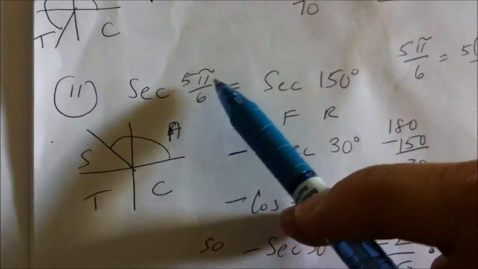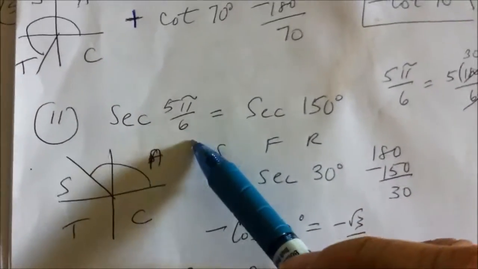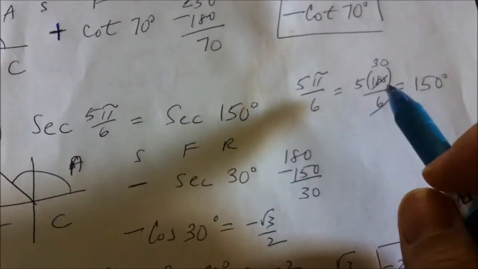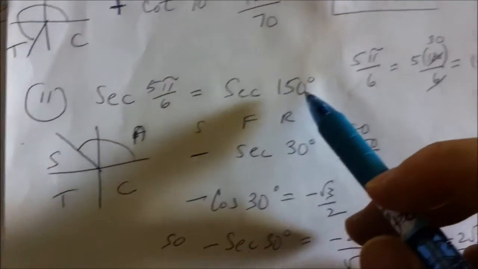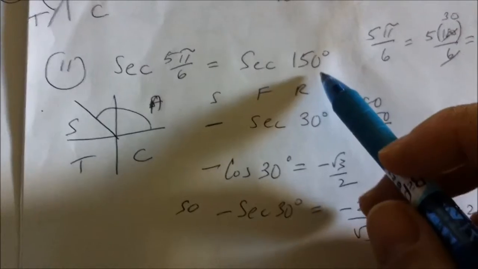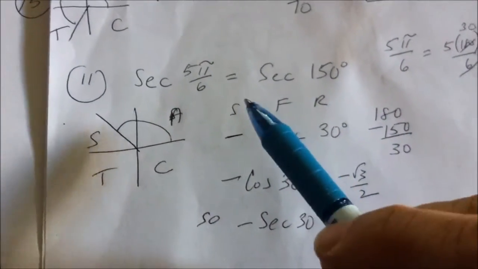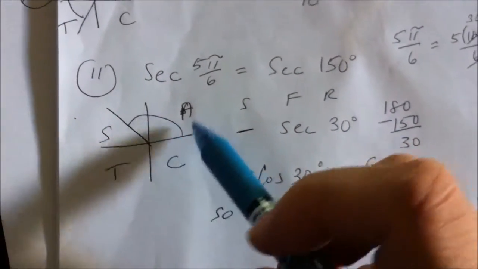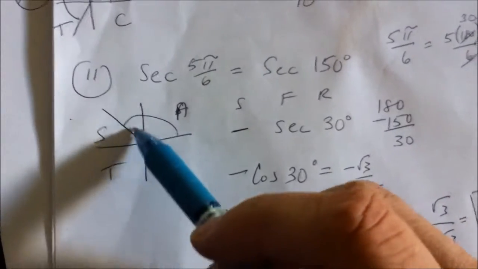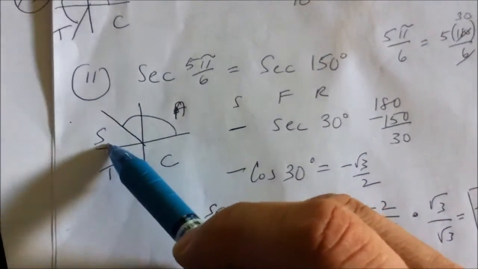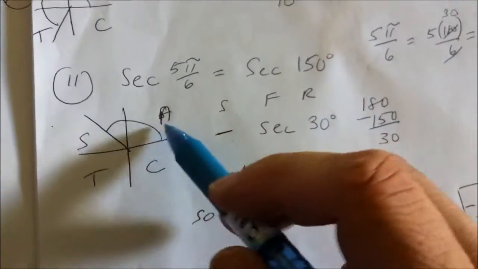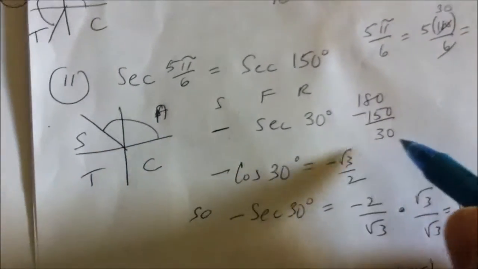When we get to number 11, which asks me to find the exact value of secant of 5 pi over 6, first of all, I don't deal well with radians, so I immediately want to change this to degrees. By substituting, pi is 180, so 5 times 180 over 6 is 150 degrees. First thing I have to do is find an exact value angle, and it's hidden. If I express this as a function of a positive acute angle, I might be able to find a 30, 45, or 60. So 150 rotates to the second quadrant, and that's where secant is negative. That S stands for sine, not secant. The sine is negative. The function is still secant, and the angle is 30 because it's 180 minus the angle to get me a reference angle of 30.